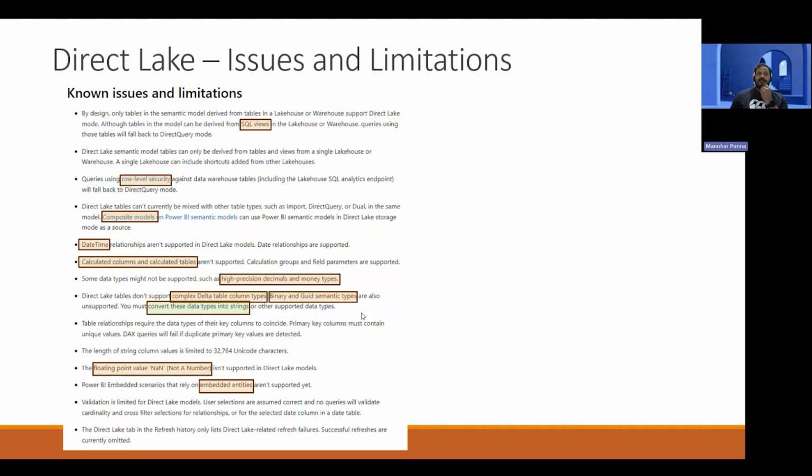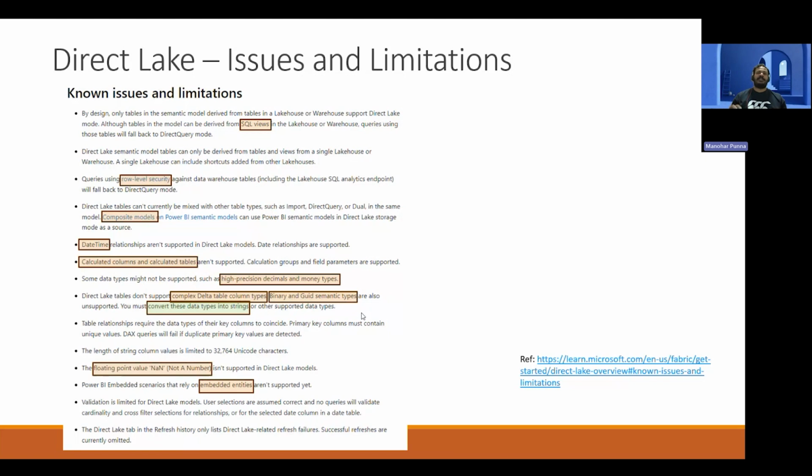Embedded entity. So if you're using Power BI embedded in your organization and you want to work with direct lake model, and you have that scenario where it relies on embedded entities, then they are not supported. I've put a link to the known issues and limitations, direct link there. It will update as the product evolves, but at this point in time, there are so many limitations that will stop you from using or fall back from a direct lake model to direct query.